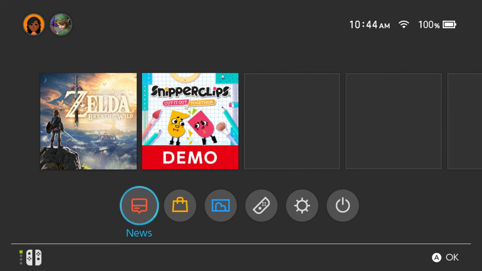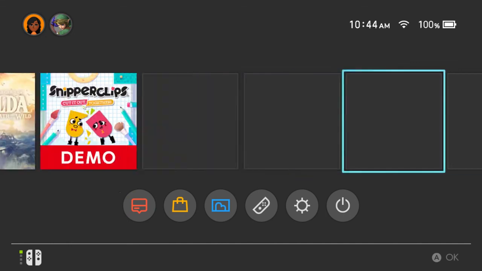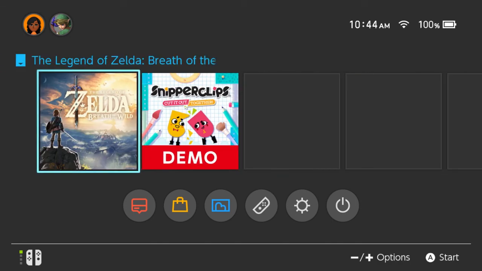I just think that the only thing we really will need is more tiles for our games, because as of now, this looks like a very finite number of tiles, and if you're going to be getting games downloaded from the eShop, or if you just play a lot of variety of games like I do, if you rent games and you just play a lot of games, then you're definitely going to need more tiles. So that was a quick tour of the UI.